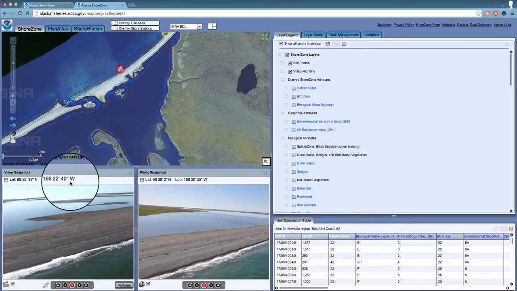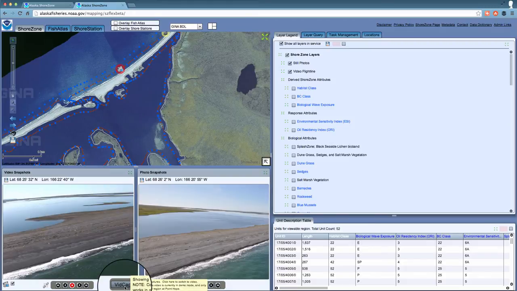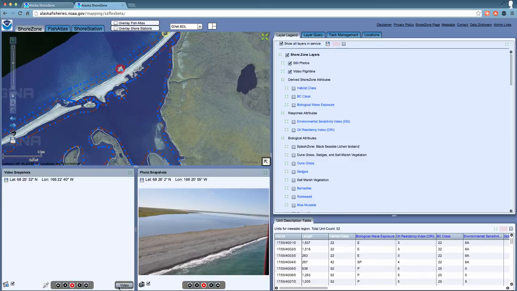The full video is also accessible to stream online in some areas. You can see if the full video is available by hovering your mouse over VidCaps. If the video is available for that area, you can click to see the video and it will start playing.